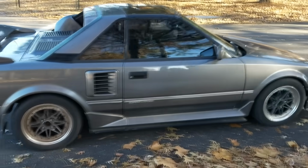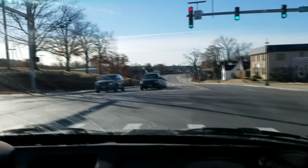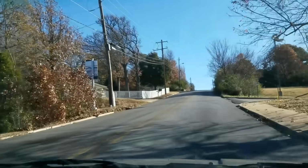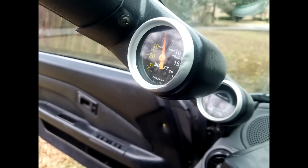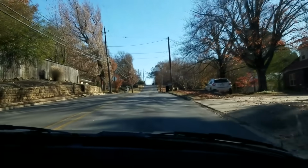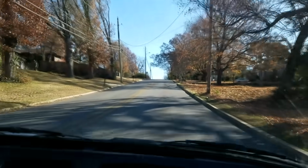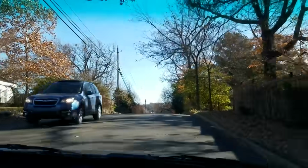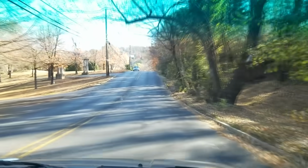This is my supercharged MR2. I traded my '86 Mustang SVO for this car in 2016. It has the 4A-GZE engine, a supercharged 1.6-liter inline-4. Stock, it pushed 8 pounds of boost and made 145 horsepower and 140 pound-feet of torque. This one has been modified to make 11 pounds of boost and has this weird air intake thing on the side. If I had to guess, I'd say it's maybe making close to 180 horsepower. It also has some suspension upgrades to make it match the base MR2, which apparently handles better than the supercharged variation. Both cars were owned by old guys who loved them and took good care of them, so they don't have as many problems as you'd expect from 30-year-old vehicles.